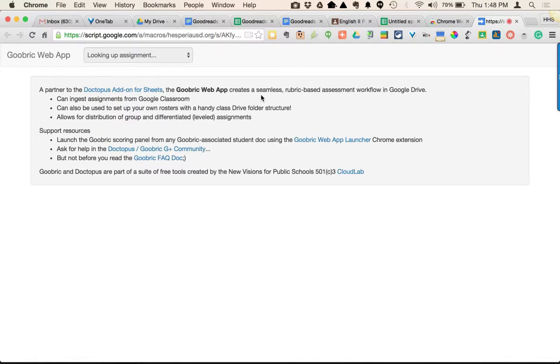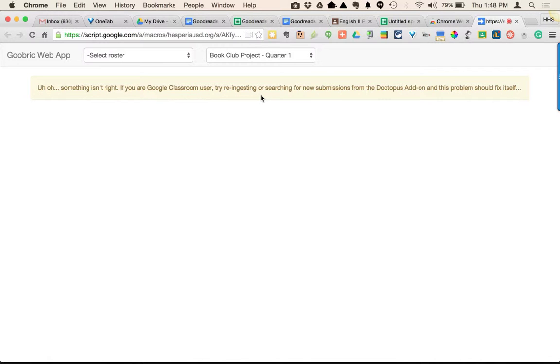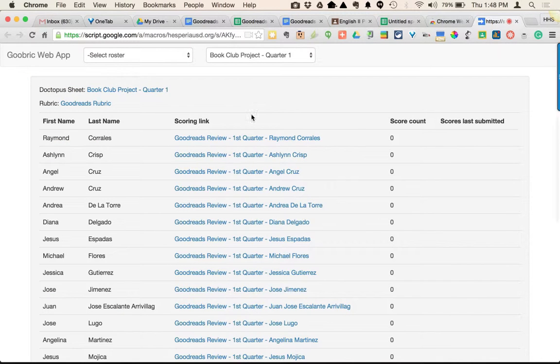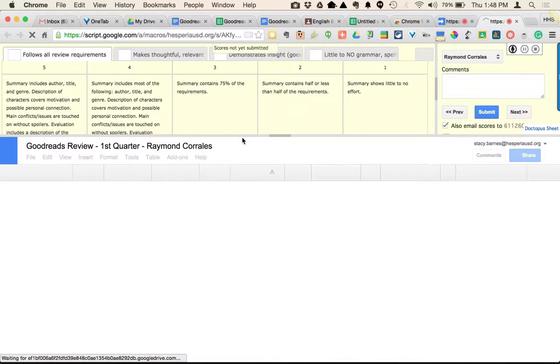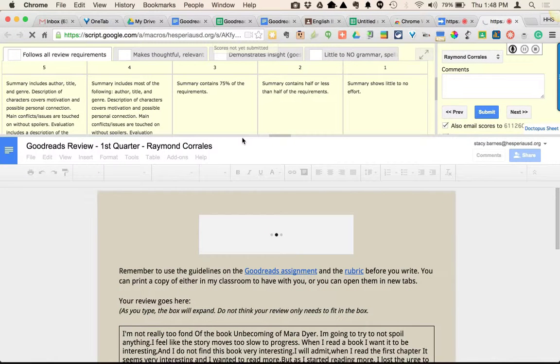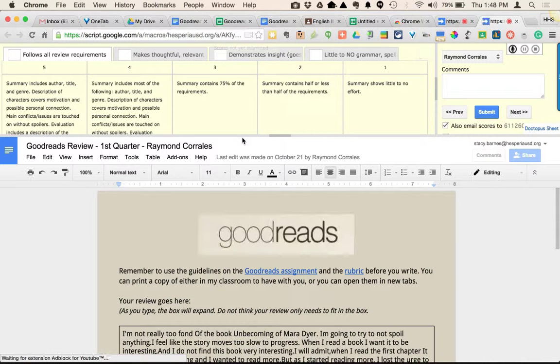Yours is going to look different since I've done this a couple of times already. Yours will actually look like this right now. It's going to load just like this. And you're going to be able to scroll through your students and grade.